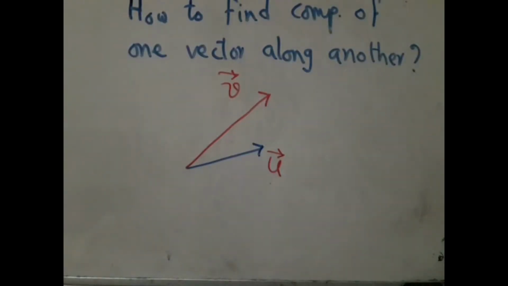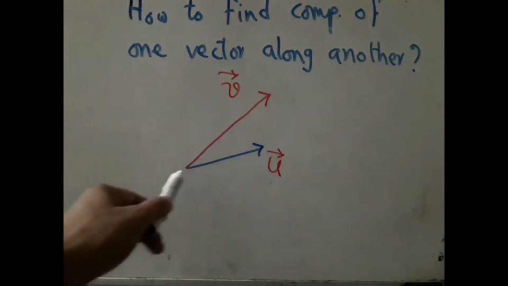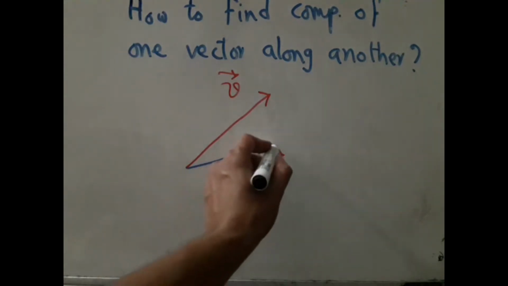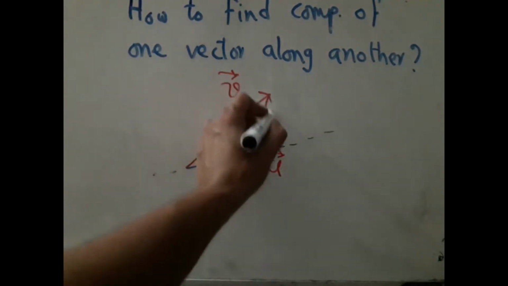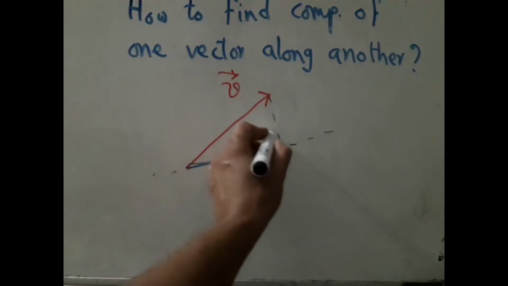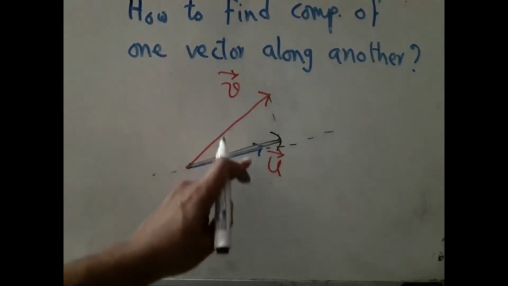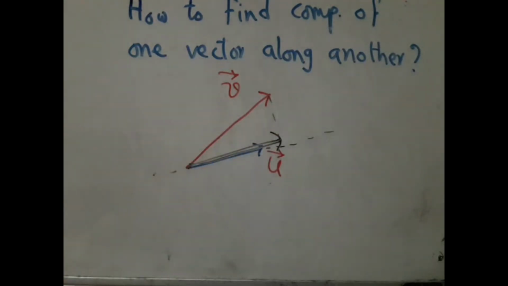The way we described the algorithm, we had to use one particular operation, namely finding the component of one vector along another vector. Now how do we do that? Pictorially it is quite easy. Here is a vector V and you want to find the component of V along U. This basically means you extend this line, you drop a perpendicular, and this vector is the component of V along U. But mathematically, how do you find it?